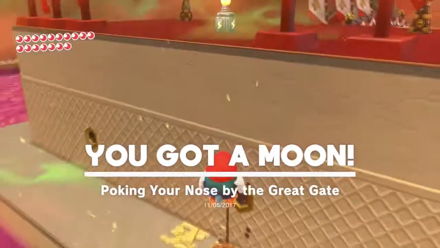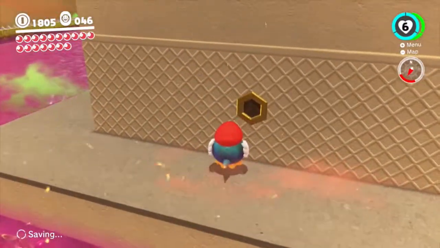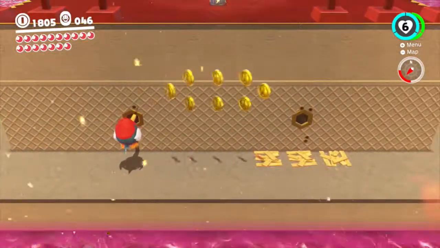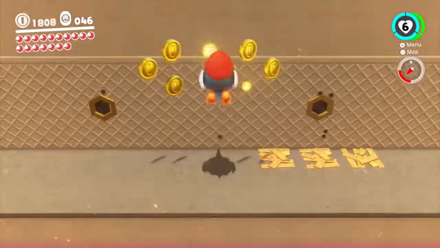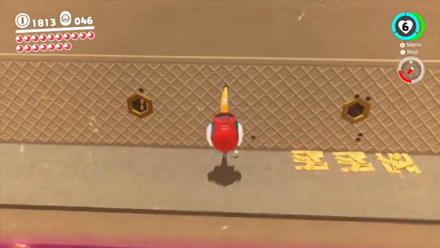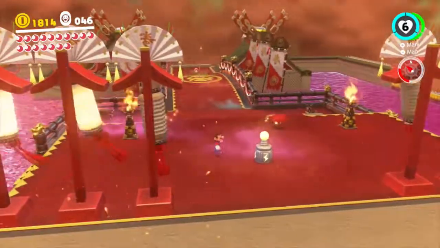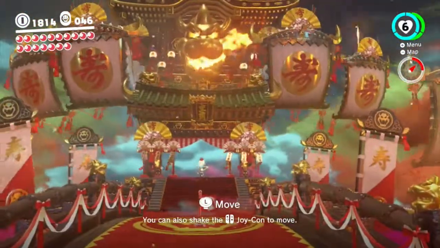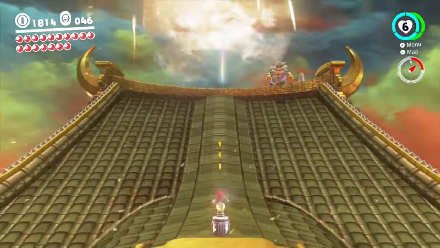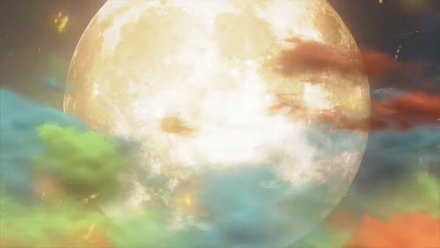Alright, poking your nose by the great gate. And that one's just coins. Okay. But one was a power moon, so it was worth it. Alright, let's go. There's Bowser and Peach. Let's get them.